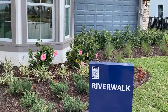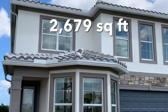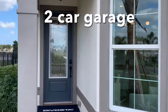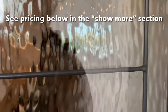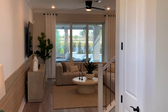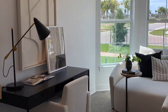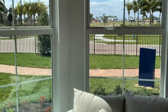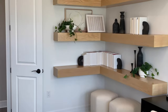Welcome to the River Walk model home. This is a two-story home — very nice looking. There are four bedrooms upstairs, and as you enter the home on the right is an office area slash study. I love the dimensional windows here on an angle. Plenty of light — that's what we love here in Florida. You've got to have light coming into your home to make it bright and airy.